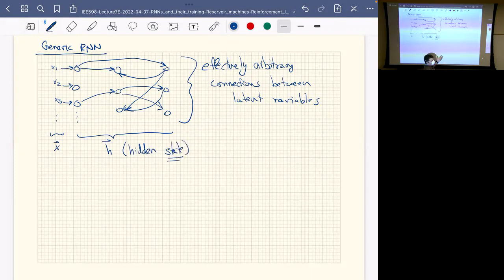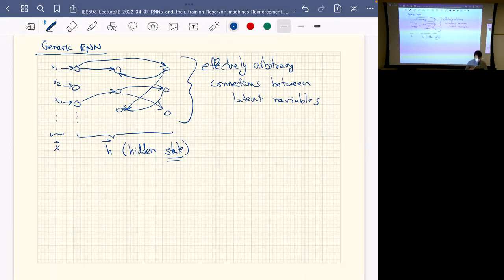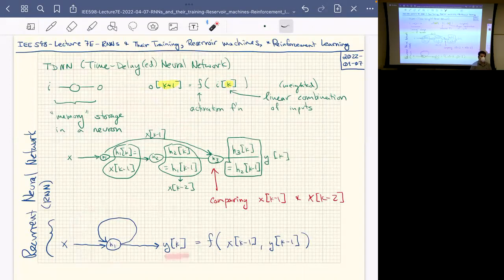So before, the hidden variables, the latent variables, were all immediate functions of the input. They were just filtered versions of the input. But now, because we have these time delay neurons, you can have neurons whose history matters. So if I go back to this simple RNN here, whether the output is on or not depends on whether an input met a particular condition way in the past. So now I need to keep track of the state right now. What is the current state of the output? I need to know that.